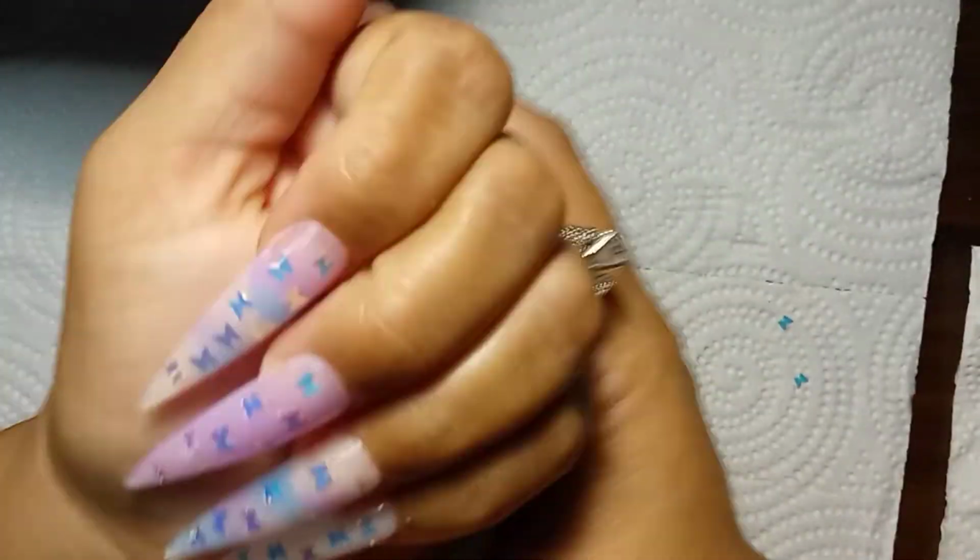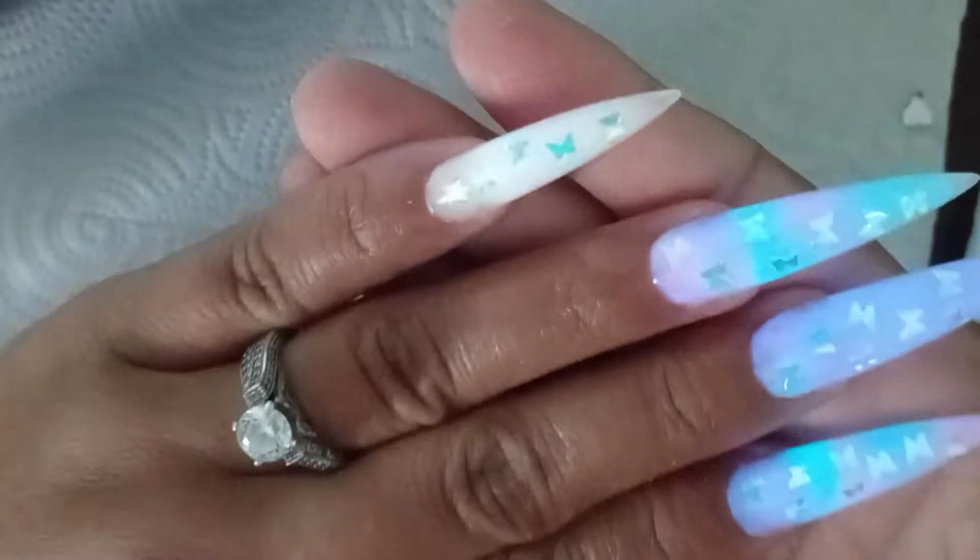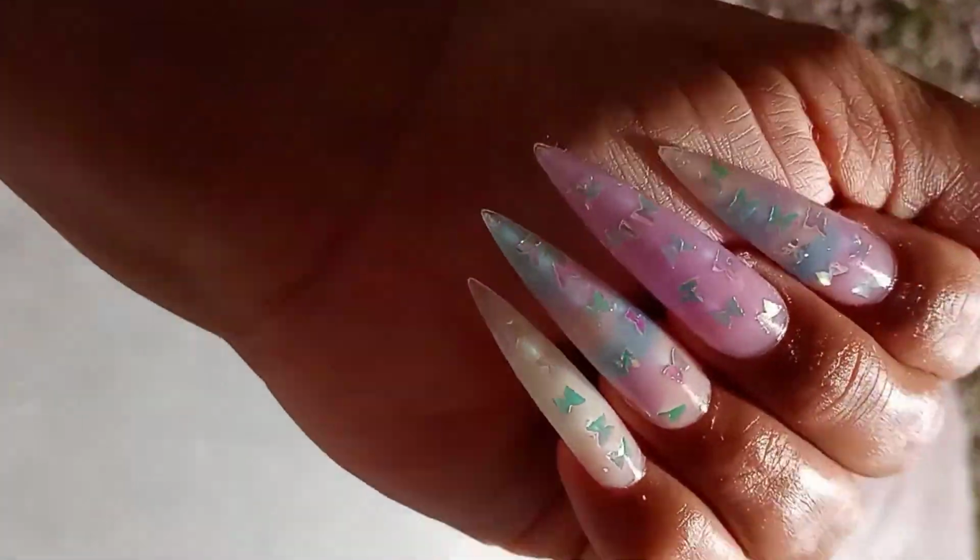And here is the set. You guys, tell me what you think. Comment down below. Would you rock this set? Then my room wasn't dark enough, so. So this is what the nails look like when they're in the dark. So freaking cute. I'm so excited to do more nail sets with this.